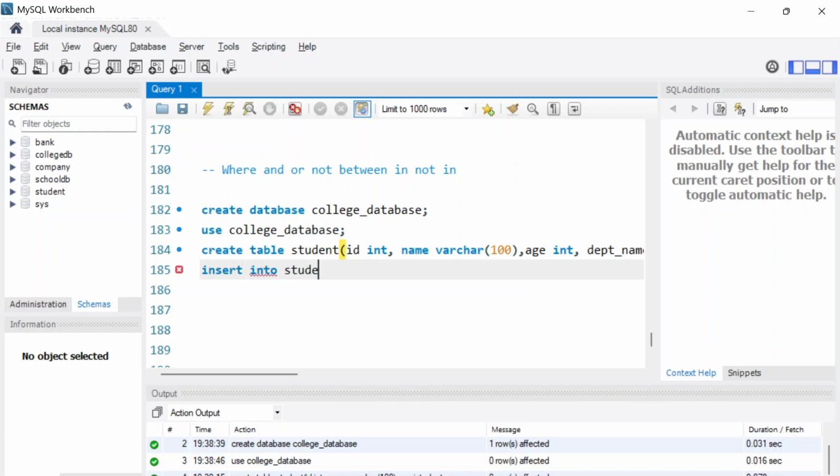And in another video I have discussed all about the DDL and DML commands, through which we have created this, and after that values.